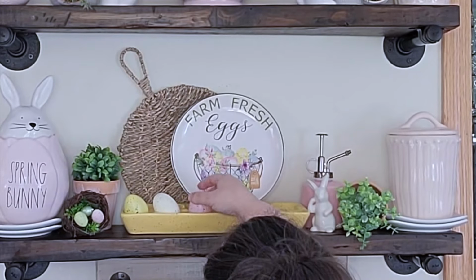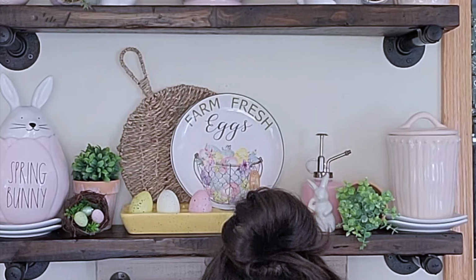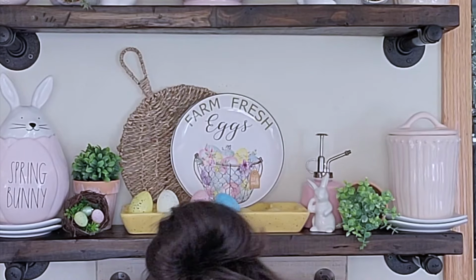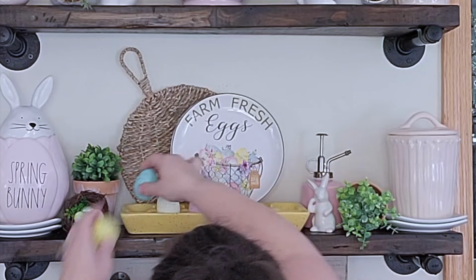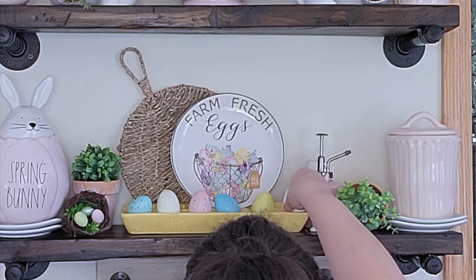Now these do not sit straight up, which does kind of bug me a little bit. I don't know how I got them to stay straight up last year. I don't know if I put glue dots at the bottom, which is a really good idea that you could do. But either way, I thought that this came out super cute. And again, I'm going to add the greenery, which I think just makes it look so much better.